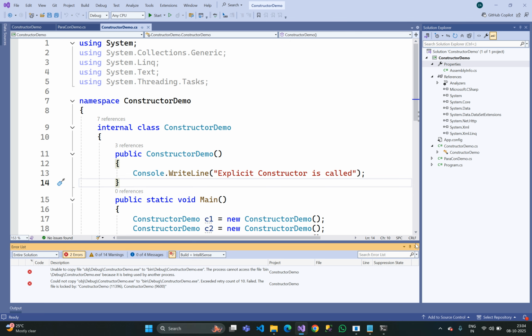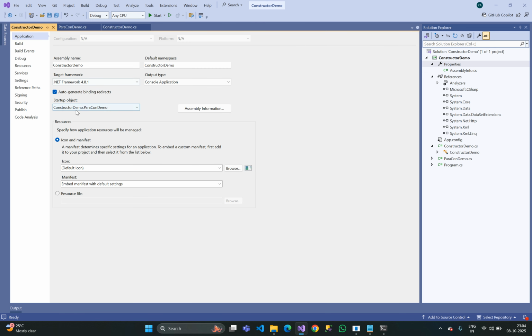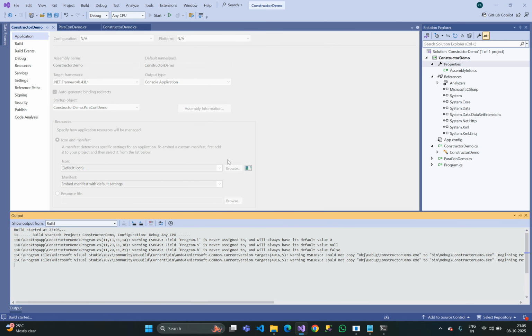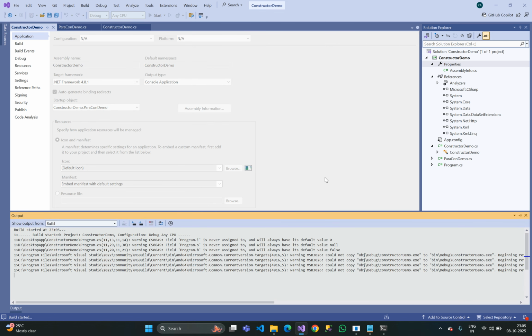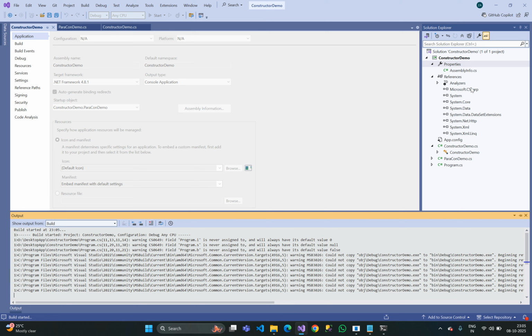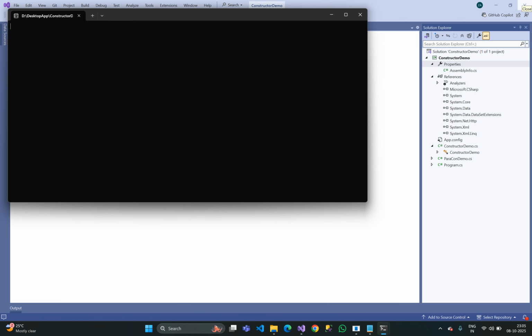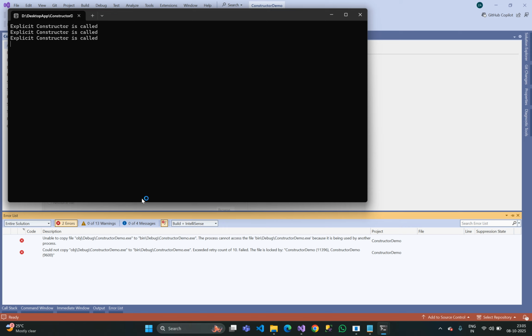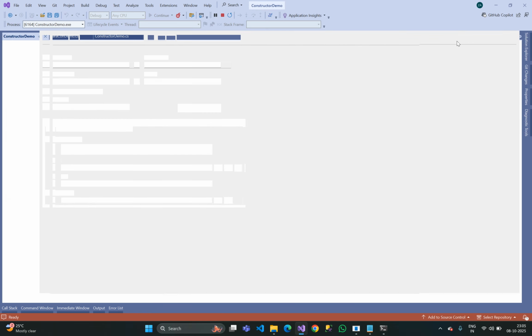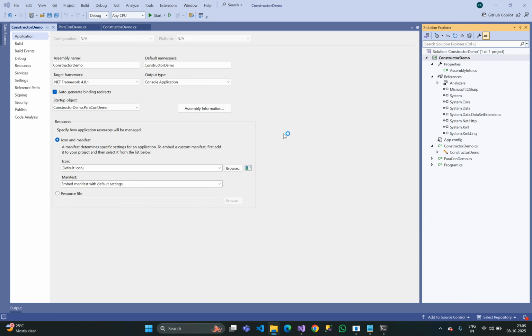At the target path startup, I don't know why this is not working. This particular solution, this particular project ConstructorDemo and the demo solution, was created many times ago. That's why maybe it is creating the problem. One second, just check one more time.